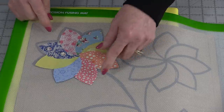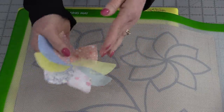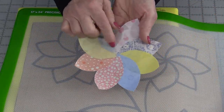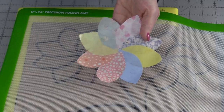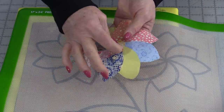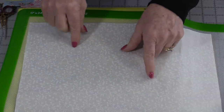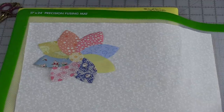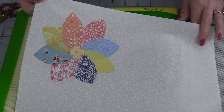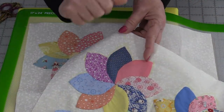Once it's cooled down, I can take this off. And it's now one solid piece of fabric. I have no glue on the surface. The glue has remained right here. The pattern has a little circle in the center of the flower. And press. I'm not sure if you can see through this, but I can see through it. Now, I can press that down. Within a couple of minutes, I have that entire flower done. It's sure going to be a lot quicker than that hand applique.